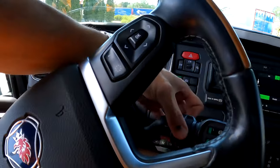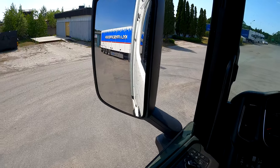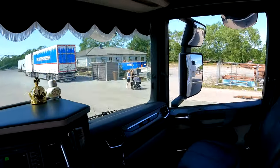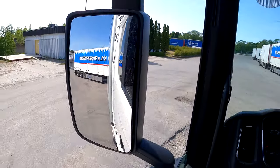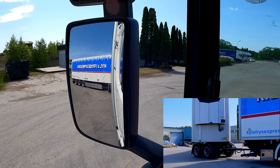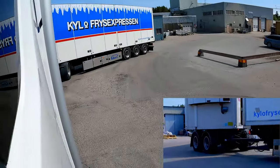So I'm gonna hit reverse. And I'm gonna turn it over a little bit to the left to make it turn more. Front axle's disappearing. I'm turning to the right again. And as you can see, you can actually see the front end of the trailer in that mirror. I'm gonna reverse here. And right now, see that it's turning a lot.